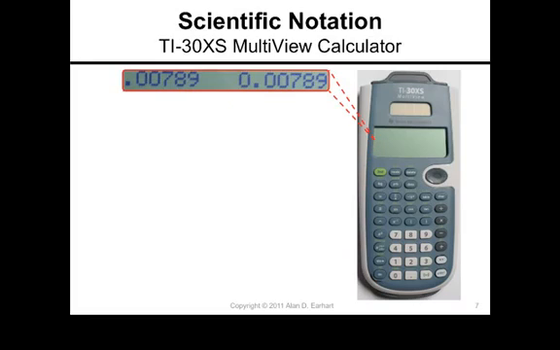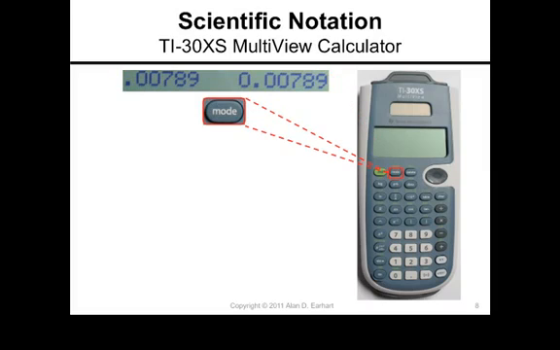Let's now take this calculator and force it to display information in scientific notation. It can be very useful to force a calculator to display scientific notation and then to take it back out of that, so it can be handy to learn how to do that. If you put in 0.00789 and then hit the enter key, lower right, if your calculator is in normal or standard notation, you'll see this. It'll just parrot it back to you, 0.00789. Well, let's force the calculator to put that 0.00789 in scientific notation.